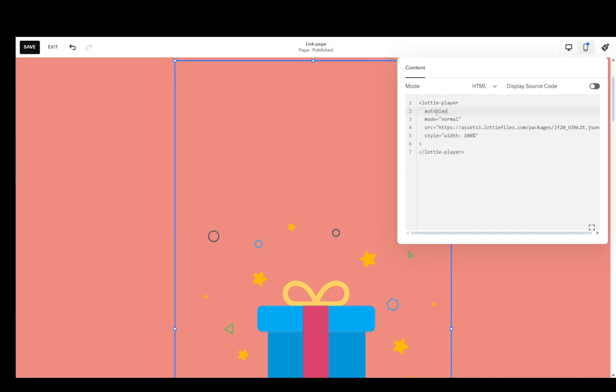You can set it to autoplay, you can set it to hover. I'll set it to hover just to show you guys what that looks like. And now that it's on hover, for example, the mode I'll set to bounce. Bounce pretty much means instead of normal, that when it gets to the end of the animation, if it plays again, it won't play from the beginning. It will play it backward until it reaches the starting point.